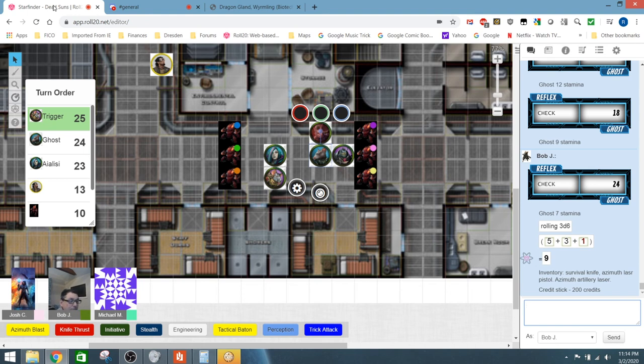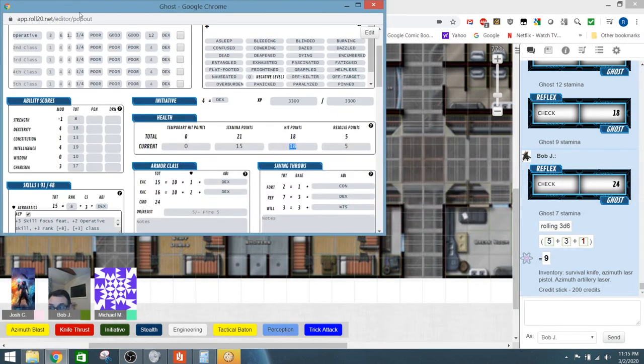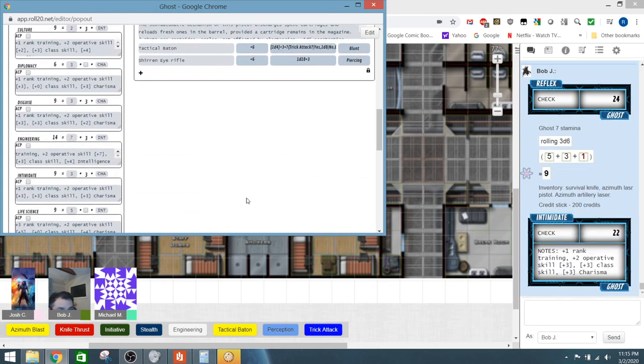Give me an intimidate check. I don't think I'm good at intimidating. I'm going to give you a plus 5 for your actions and the army of Vesk lying around. I don't know. 22.